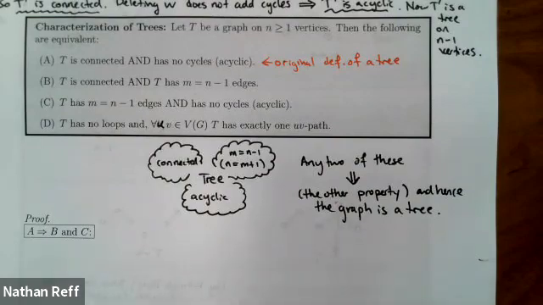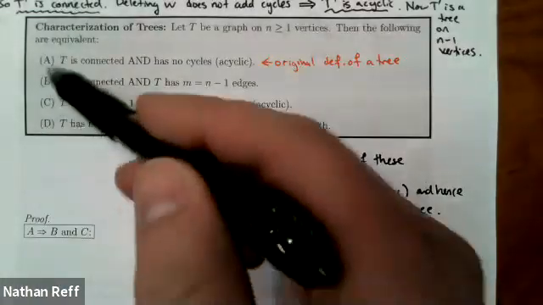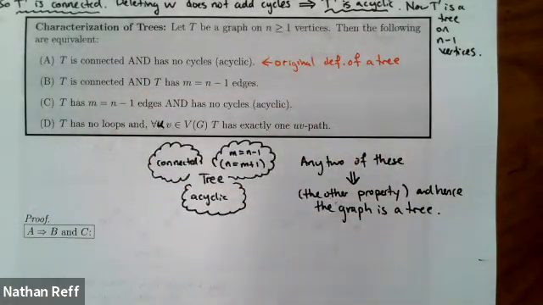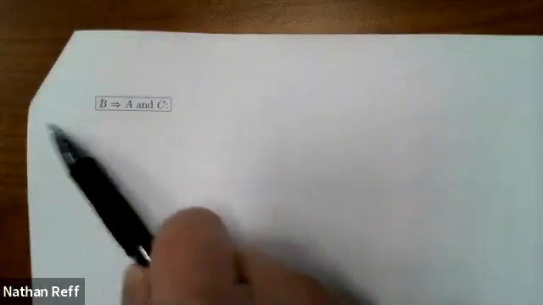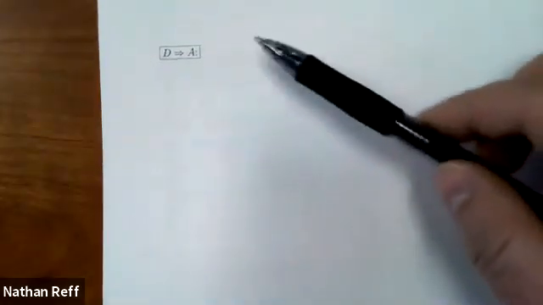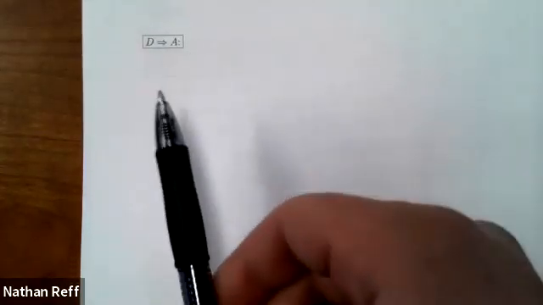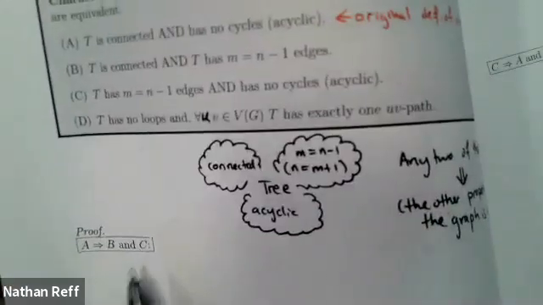Let me at least outline the strategy. We're obviously not going to be able to prove all of this today, but in order to show all of these things are equivalent, these are all if and only ifs. Okay, so our strategy is A will imply B and C. Then we're going to prove B will imply A and C. And then we're going to show C implies A and B. And then finally, we'll do the if and only if for the D condition at the end. So if I prove D is equivalent to A, then for these other parts here, we've proven A is equivalent to B and C and so on.